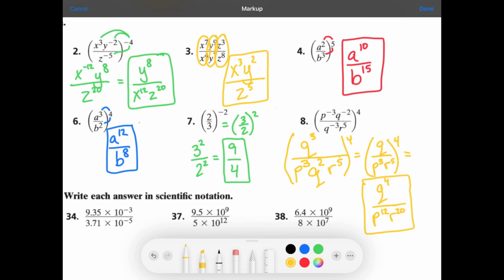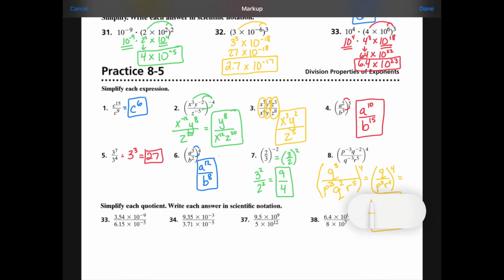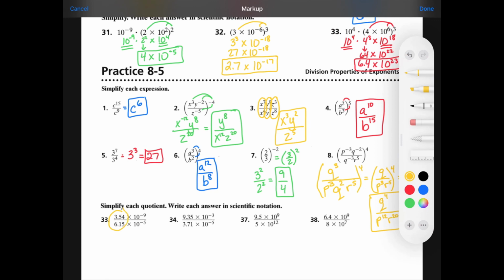When you're dividing in scientific notation, you just divide the big boy numbers, the regular ones, and then we'll subtract the exponents, and then you just make any adjustments needed. So if we did 3.54 divided by 6.15, you might get long decimals, just round them somewhere. So if you did that in your calculator, you can get 0.576 times. Now be careful with this. If you have negative 9 minus negative 5, when you have minus negative, it's really plus, positive. So that would give you a negative 4. We have to make that bigger, 5.76, so make the exponent smaller, negative 5.